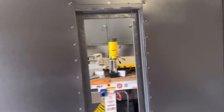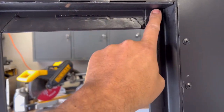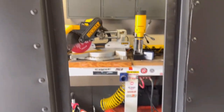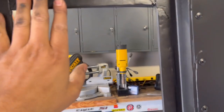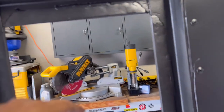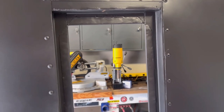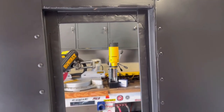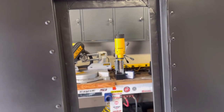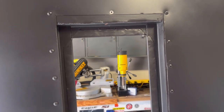So what we're gonna do is we're gonna run the RTV silicone, high temp silicone, heavy base all the way around. And then we're gonna compress the glass in. Now, what you wanna try to do is really get a heavy, thick coat of that on here. I've got some scrap left, or I got a couple of half tubes. I've got some red and some black. I'll use the red on the top so you don't see it, because the plate is gonna cover it. And then I'll use the black on the sides because you will see that, okay? And I'll show you how I finish that off.